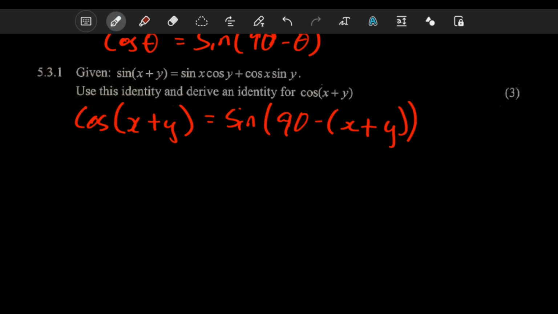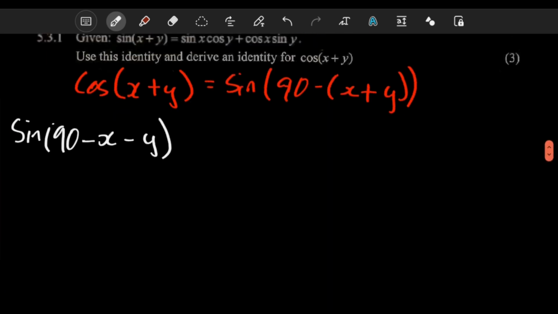So here we now know we have sine of 90 minus, and don't multiply inside the bracket, because you're just going to be making your life a bit difficult. In my opinion, it really doesn't look like we're going to be making it difficult. But as a trick, remember, this is a proof, so it's just steps that you need to follow. And the step you follow is that here you multiply the negative inside, né? You're going to have a negative x, and a negative y.